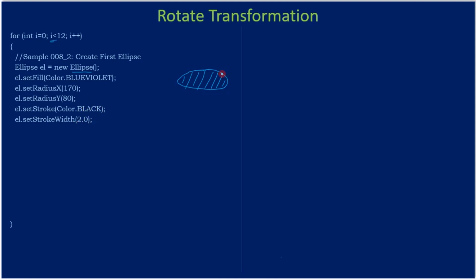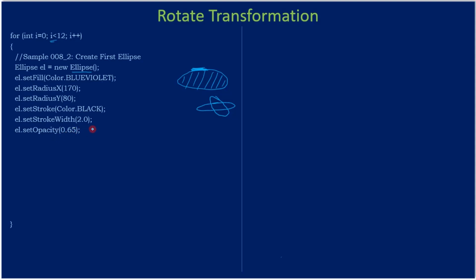Stroke width is 2, which means we provide a somewhat thicker border. If you increase this to 3 or 4, you will set an even higher stroke width. Set opacity 65. This way, if you draw multiple ellipses on top of each other, you will see the underlying ellipse also, because we are setting the transparency flag.